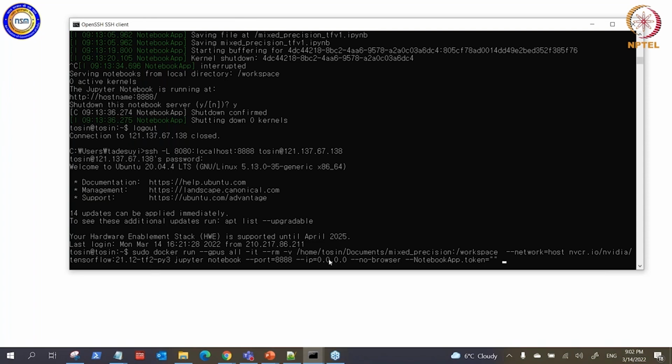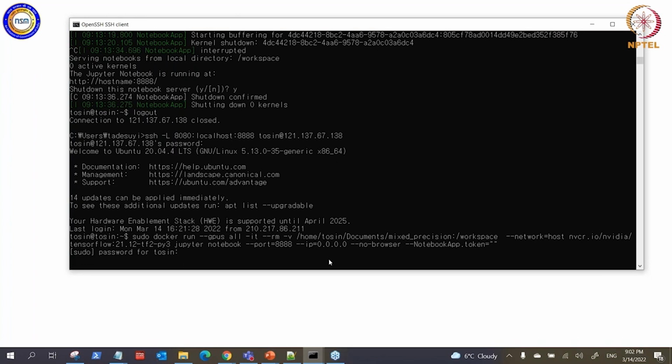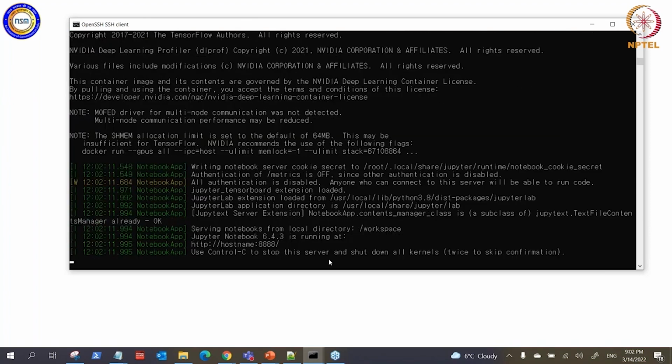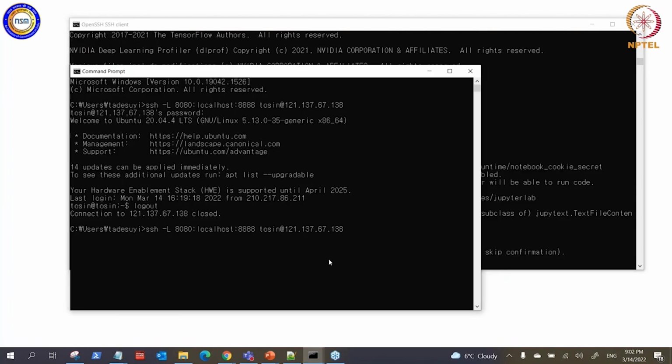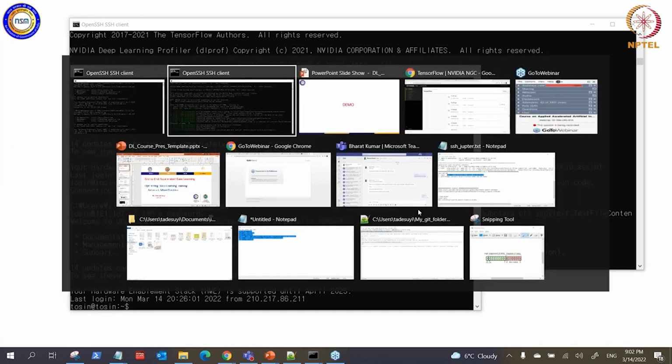So I will be running that because I'm running on my workstation. I'm gonna connect here. You may not have to go through all this process if you have TensorFlow on your workstation or on your laptop, maybe via Conda or a virtual environment. It's because I'm using a container that I'm going through this process.